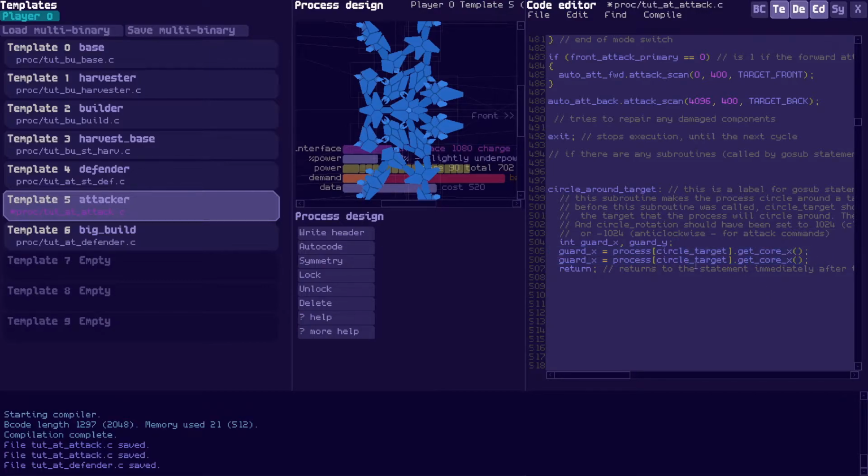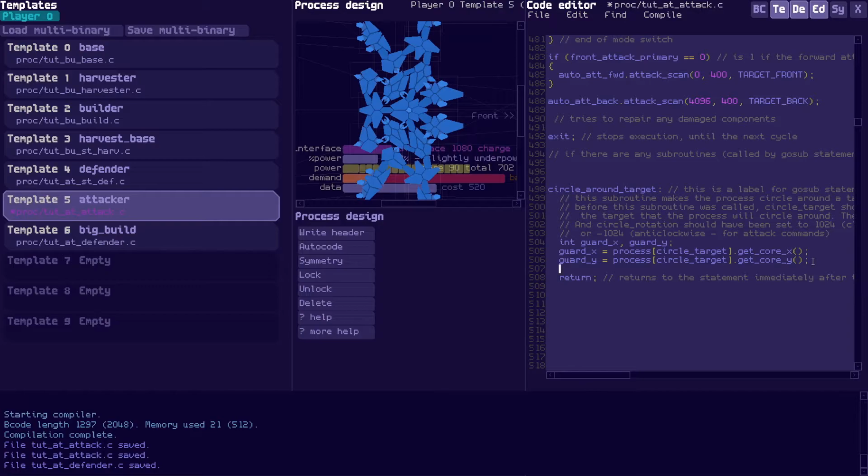And then after I get its position, I want them to follow behind the process. So what I'm going to do is make sure that if they're outside of a range of the main process, they're just going to move towards that process. So that should make them just follow behind.